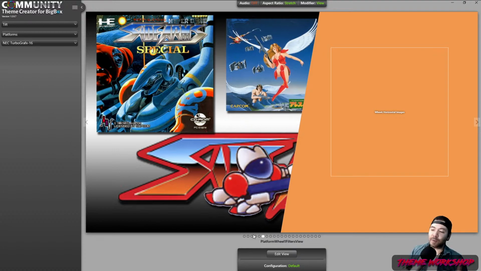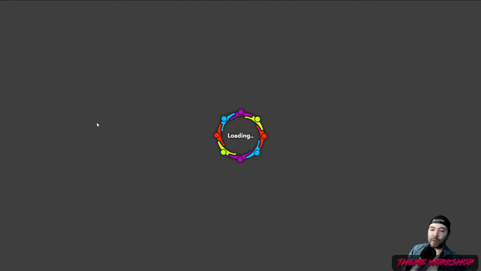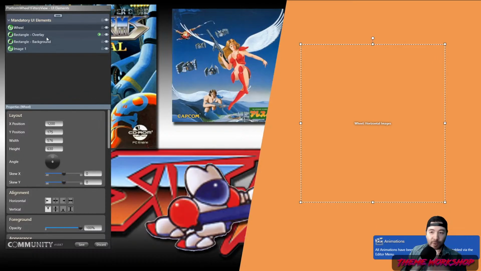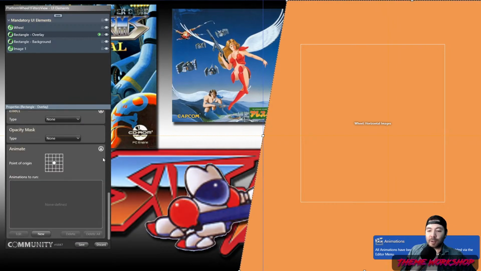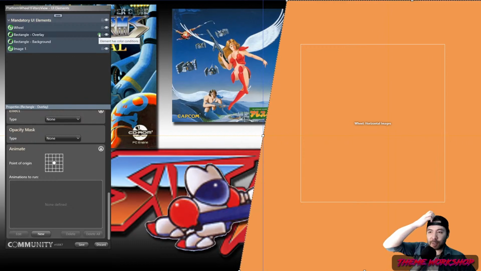And so the last thing, if you want to make it just a little more polished, is you can add a simple animation. So if I go down here, I'm on overlays, and you can see here that C button, and you can mouse over it. This element has color conditions. That's what that little icon means.